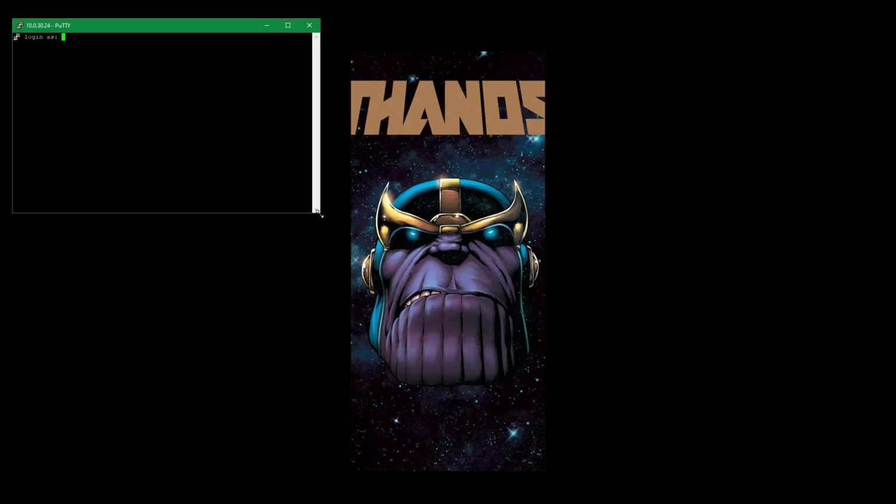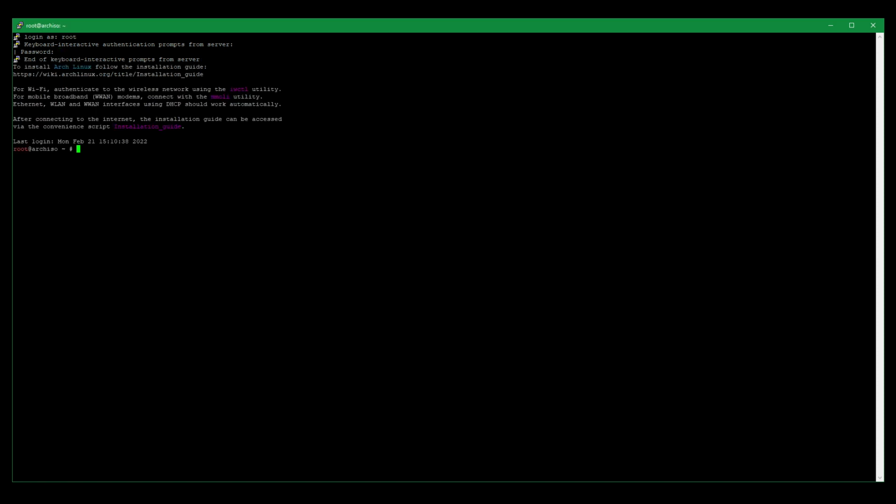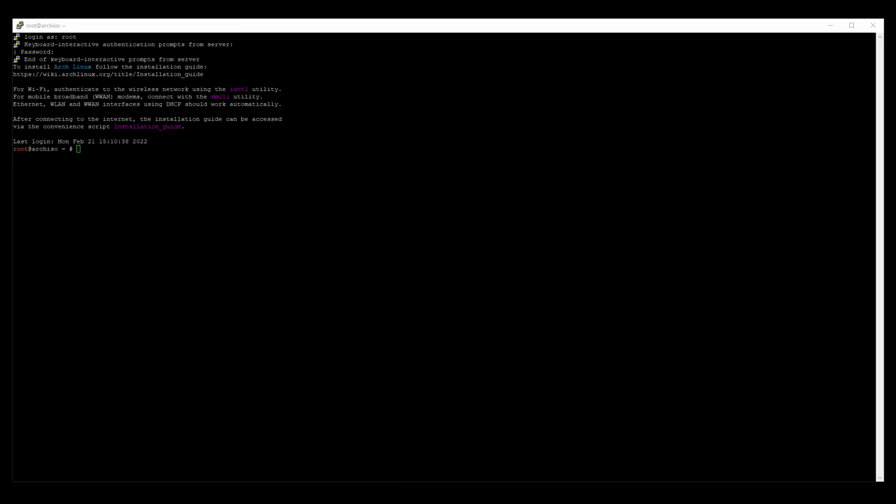And then I'm going to resize this window so you guys can see everything. Nice. All right, now we're going to log in as root. And we'll put in the password that we just set. Cool. Now we're in. And we're not dealing with some fuddy-duddy console. And we can copy and paste commands easily into this.